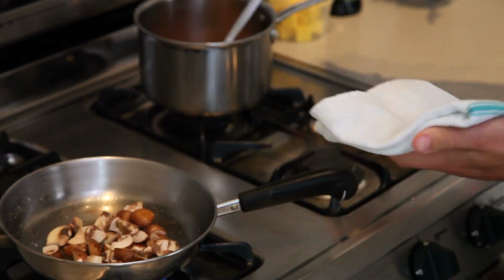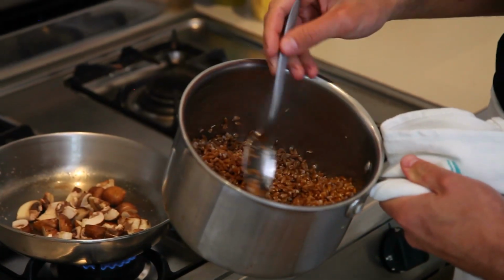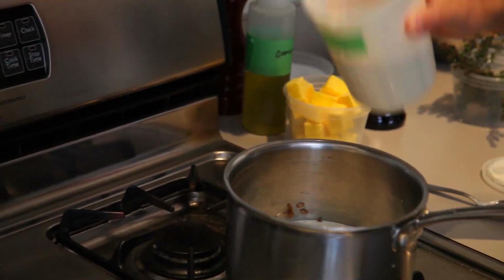Add a little salt at this point. Help them extract their moisture a little bit. So in the back here, I had the farro that I drained out. As you can see, it's nice and plump. It's a little al dente, so we're going to continue to cook it in the garlic cream in just a minute. So I'm now going to add that to the farro, not all of it, just until it barely covers it. There we go.